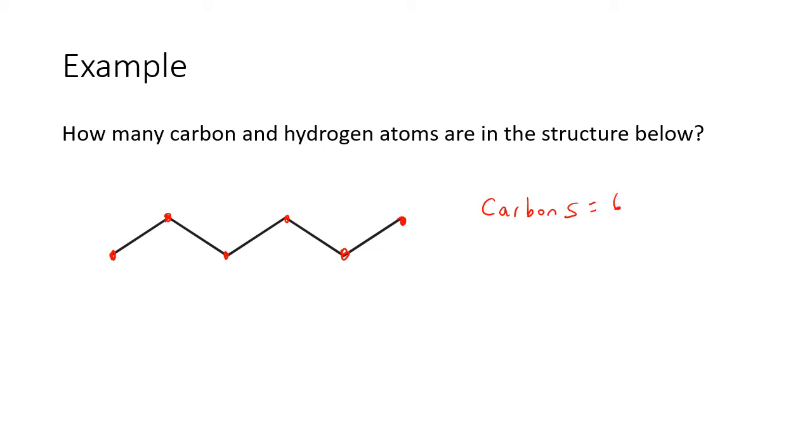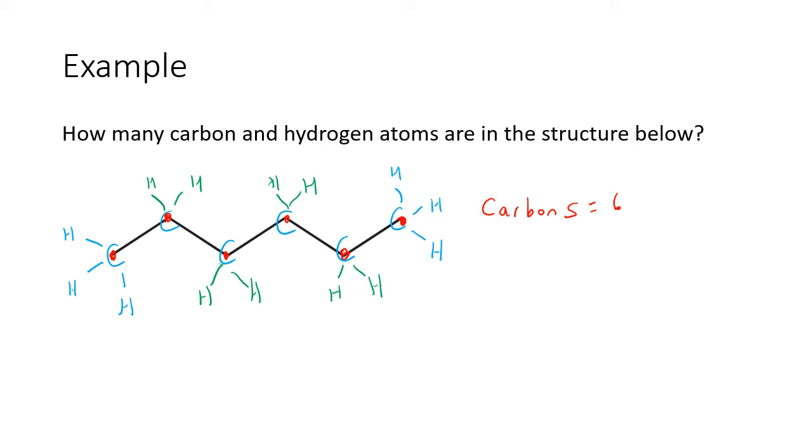And then we have to figure out how many hydrogens there are. So in the beginning, it might be useful to draw it out at first. So you have a carbon, and then at the end of the chain, you have to have 4 bonds. And right now that carbon is only showing 1 to another carbon. So there's going to be 3 hydrogens coming off of an end carbon. And then the carbons in the middle of the chain already have 2 bonds to another carbon. So the other 2 bonds must be to hydrogen. So each carbon has a total of 4 bonds.